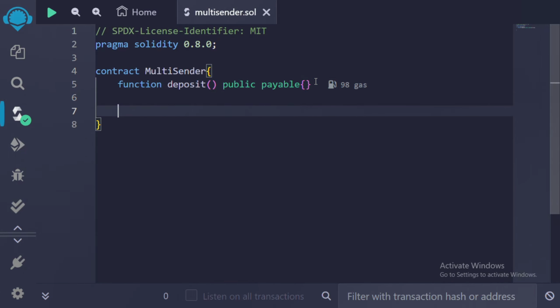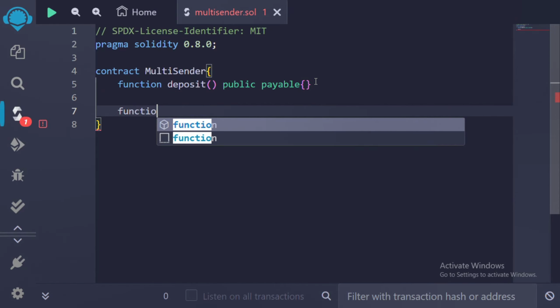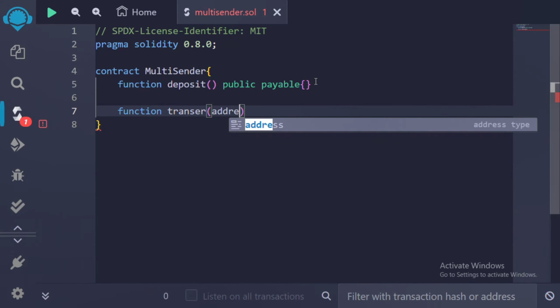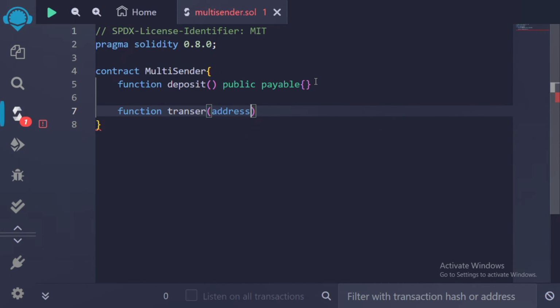Now we're going to do our transfer function, which is going to be sending Ether to many addresses. So we're going to declare an array of addresses, stored in memory, which takes in the addresses of the recipients.